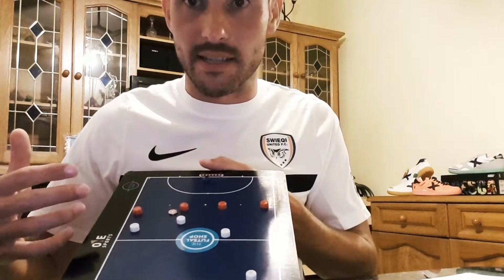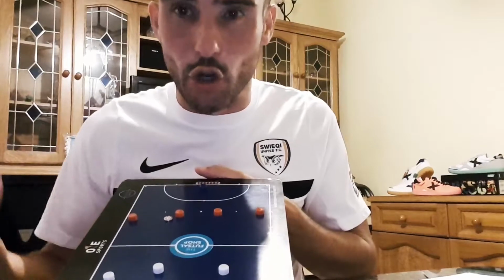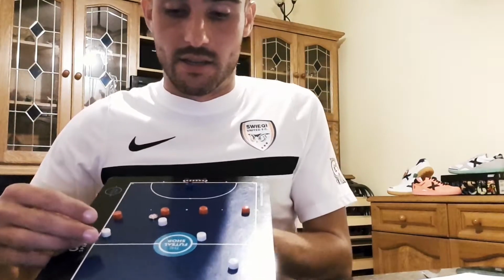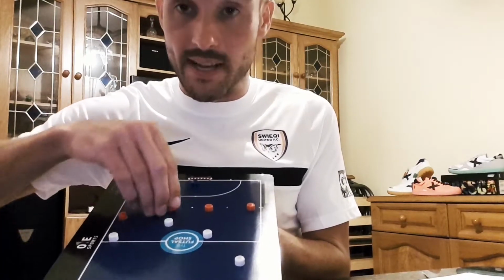4-0 is a tactic aimed at getting in behind teams that press. So if the players are not pressing, you're not going to get the same results from this exercise. So that's the setup of the game. Now we're looking at a 2v2 there.